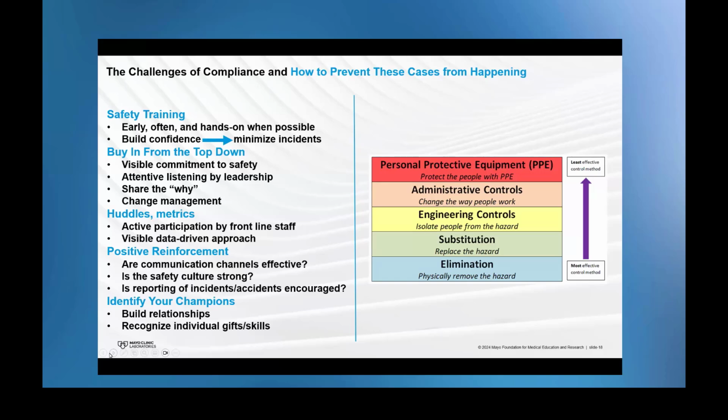Over the last few years, we've had varying initiatives at the front line to measure compliance with things like safety glasses or wearing the appropriate shoes, right up there with the metrics for quality control and other important items like proficiency testing or run failures. I will always refer back to the hierarchy of controls as our gold standard approach for a safer working environment. And at the same time, we have to get to know our staff, find those safety champions, even if it's not a formal role, and personalize training as best we can to meet their needs and build that confidence, which encourages both safer techniques at all steps and a willingness to report accidents, incidents, and near misses.